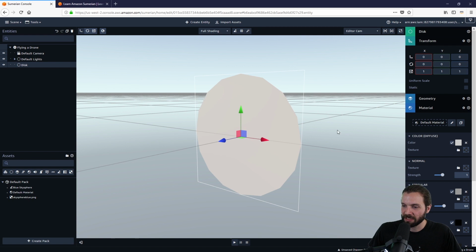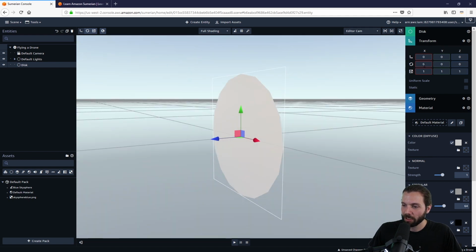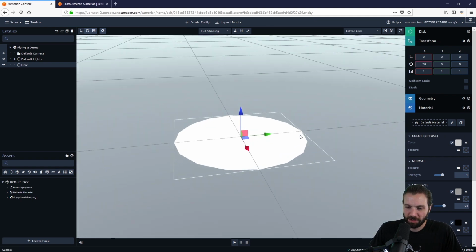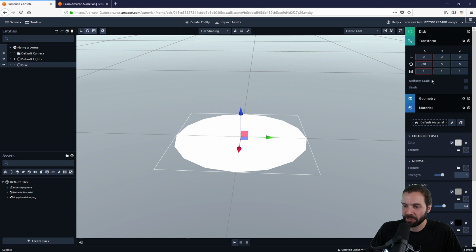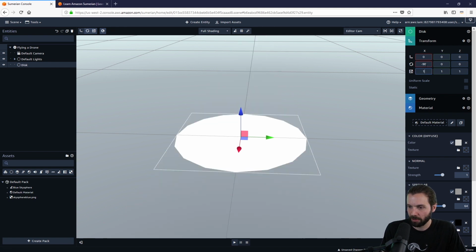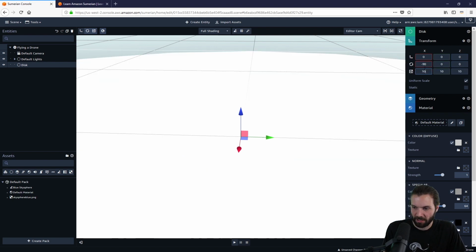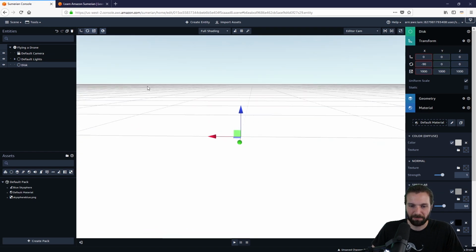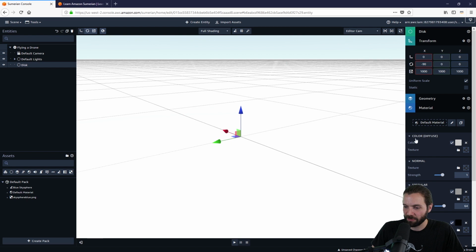The transform values are not set the way we want. So I'm going to open the transform component, and I will change the X rotational value to -90. Also, this disk is really only about 1 meter in diameter, so I want to make it a lot larger. So let me back that up. I'm going to click Uniform Scale and then make it 1000. So it's much, much larger now, acting like a ground of some sort.